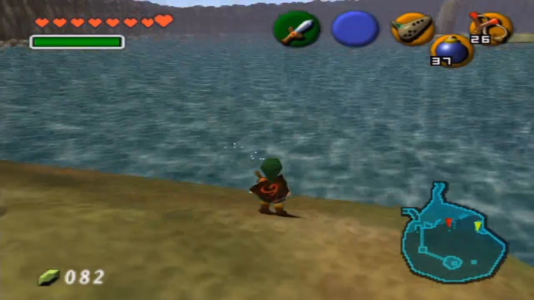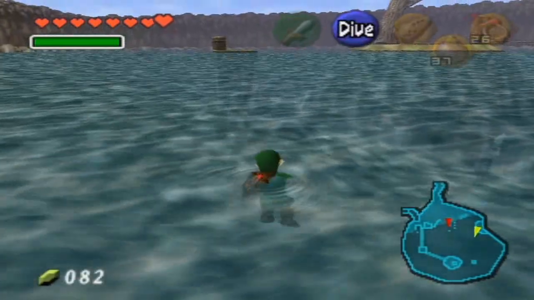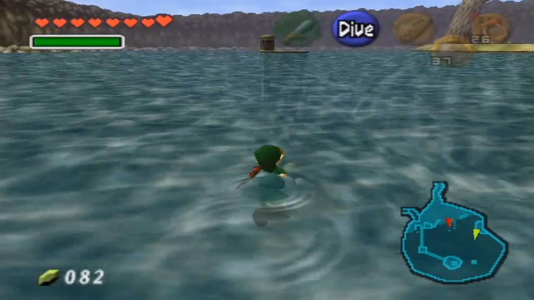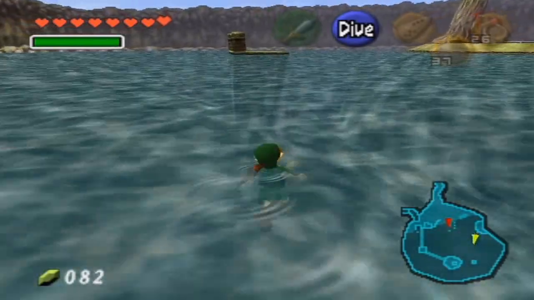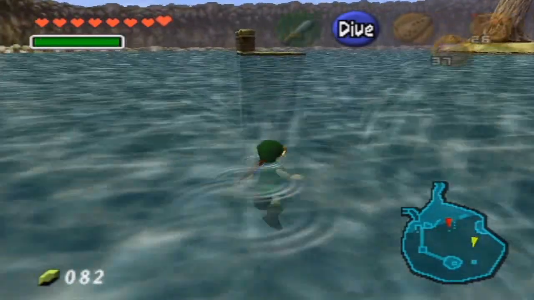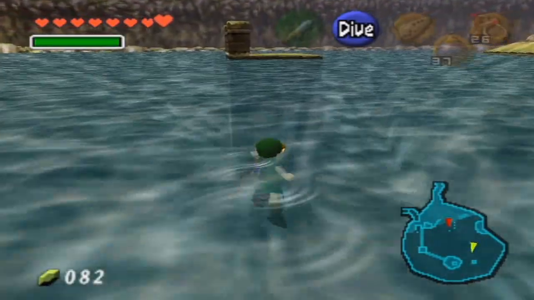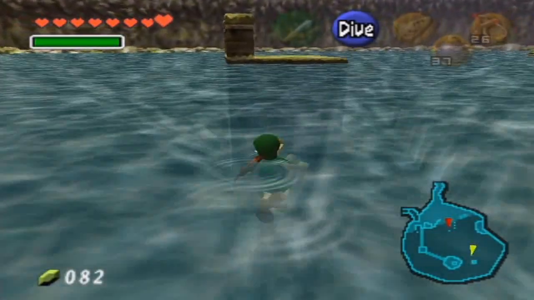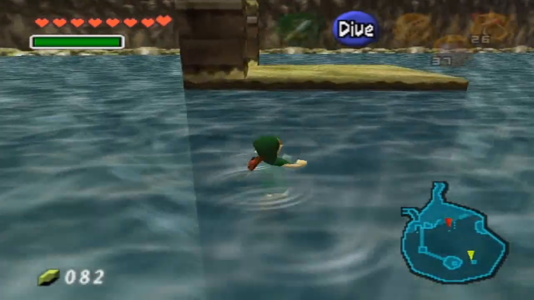Now our course of action is to swim across this huge lake, all the way over to that thing. And I'm sitting here wondering how in the world the N64 could render this huge body of water like that. And I guess what my theory is, you guys can tell me if I'm right or not if you're a little more knowledgeable. I'm guessing this is just a blue, solid surface with a texture on the top.